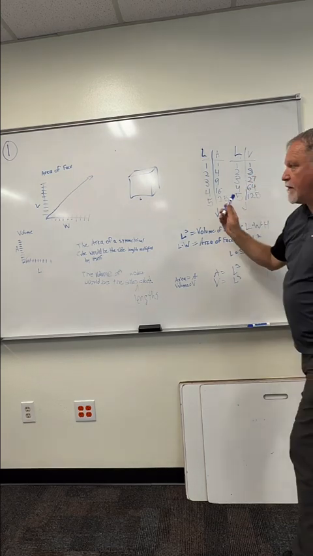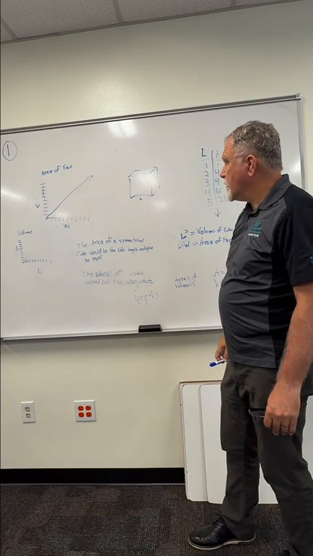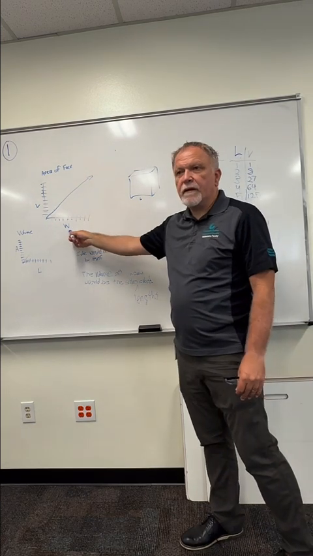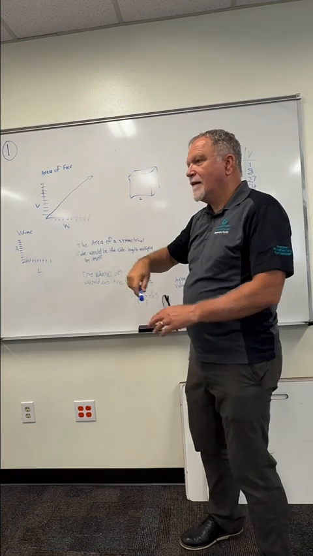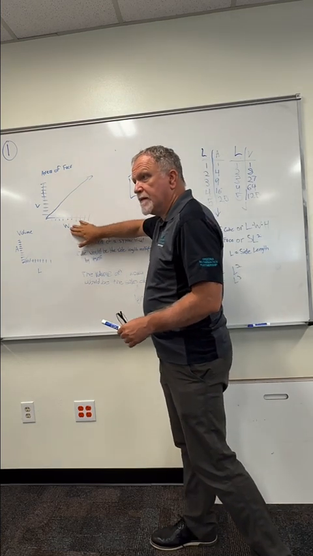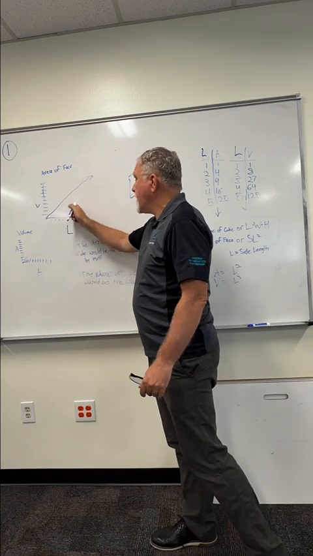Now let's come over here to the graph. What do you think about this graph? Wait, where did W come from? I'm a little confused. We wrote it originally as length and width, and then we realized they're the same. So you want to make this L? It should be L. Okay. What do you think about this graph, the volume graph?